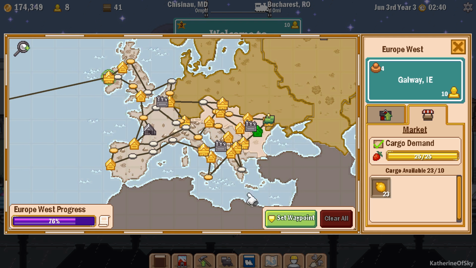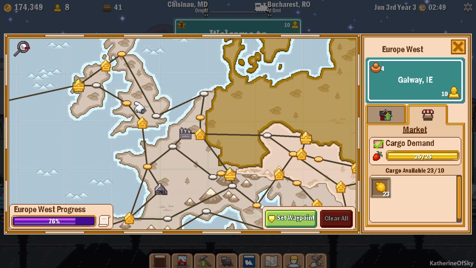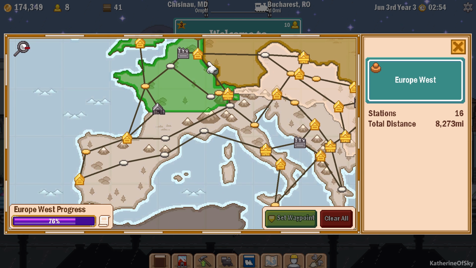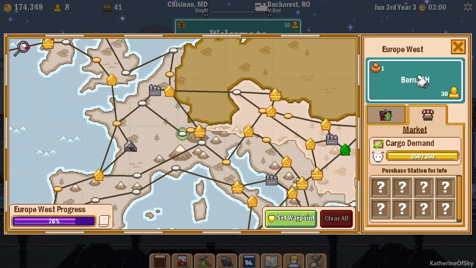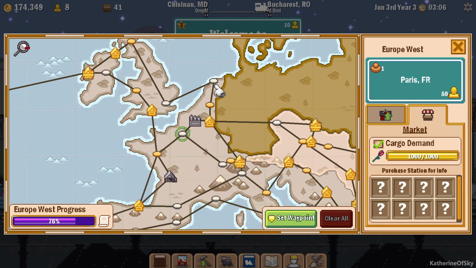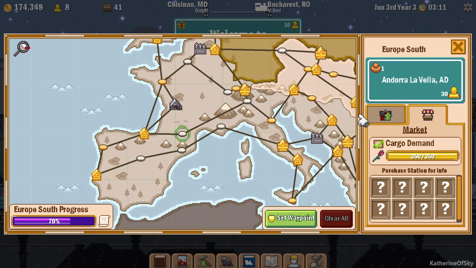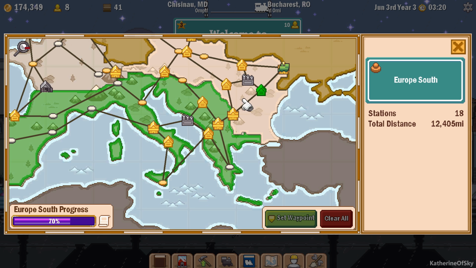But there are 3 sections of Europe that I have unlocked so far, so let's zoom in a little bit. I like the medium zoom the best, I think. There's Europe West, which includes Britain and France, the UK and France, and some other places like Zurich and Bern, and Luxembourg is there too, right? And I think Andorra is in here. Where's Andorra? There it is. It's actually in Europe South, because it's on the border with Spain. Anyway, there's Portugal, Spain in Europe South. We've got Italy, Greece, and all kinds of places here.